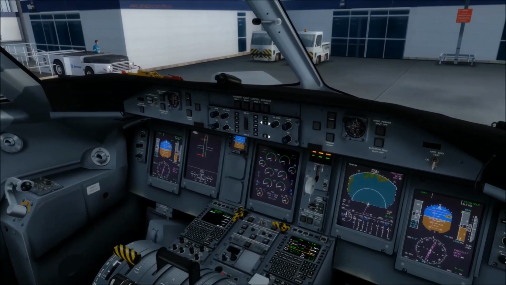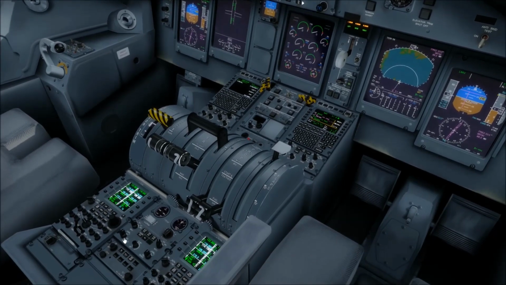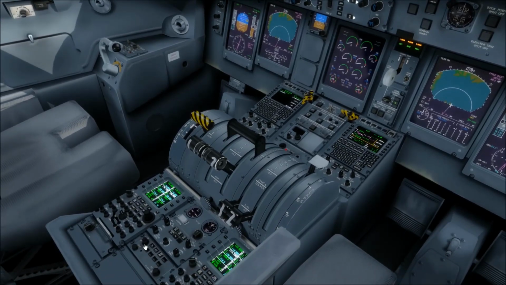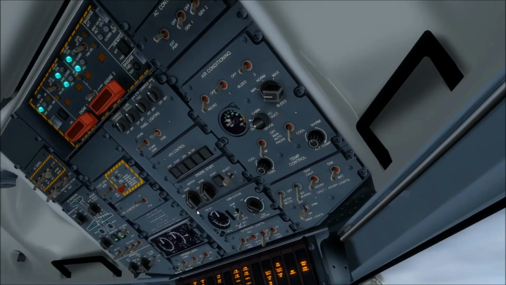That was my keyboard, by the way. We'll watch for the green closed and secure message. We can switch this back over to nav. There we go. We'll get the weather radar on standby. GPU, or APU rather, should be online momentarily.